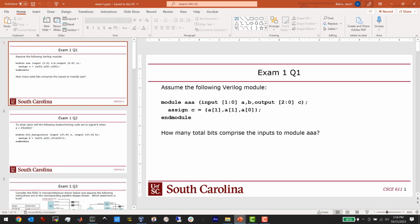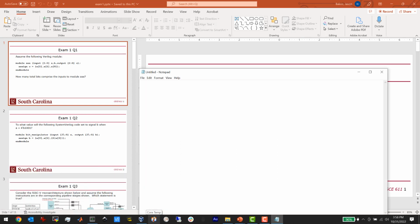So here, I'll just type it in. I showed a few groups this, but if you have an initial block, and you're setting values, well, in the case of your CPU, you're not setting any values because you just load a program. You can put an at reg write, and then you can say if write address equals 5 and write data equals 32'd17. Actually, you want to say not equal, and make that an OR. Then you can display error.